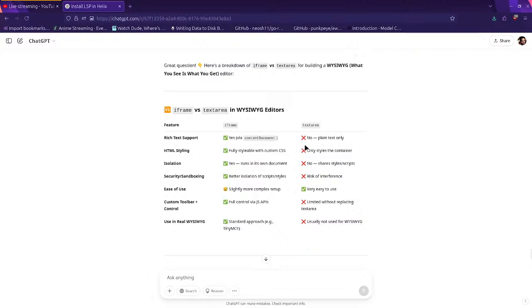Yep. So basically, why I was not choosing text area, this is the main reason for it, because you cannot add styles. You can add styles, but it is not flexible.